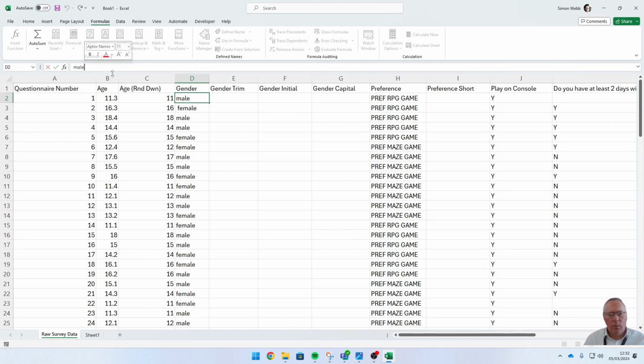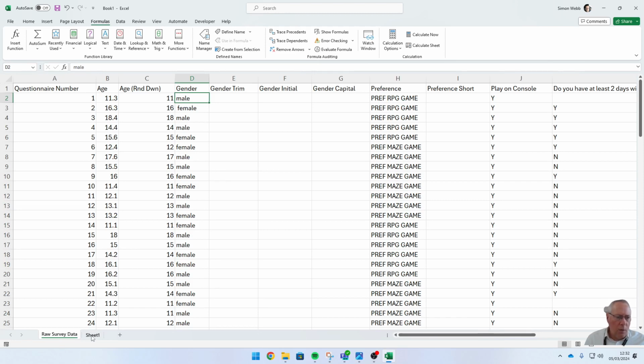So you'll be thinking, well, what's the problem with that? That's not a big issue. Well, it is, because if you're starting to use those values in calculations, if you're going to count, for example, the number of males in this column, it would only count the males that didn't have spaces before and after them. So the easiest way to demonstrate that is to show you an example.